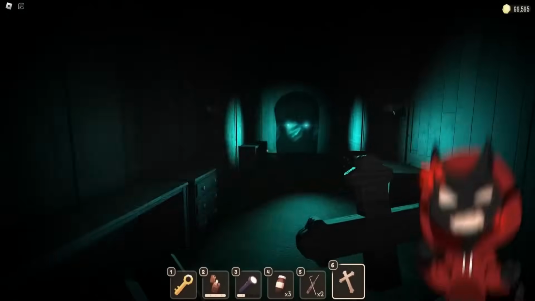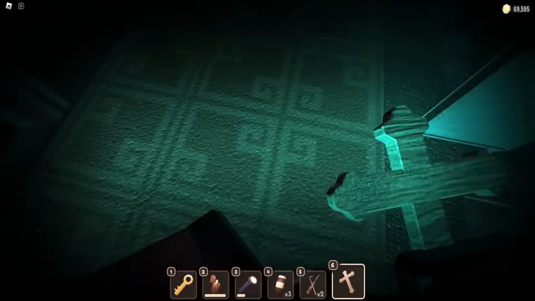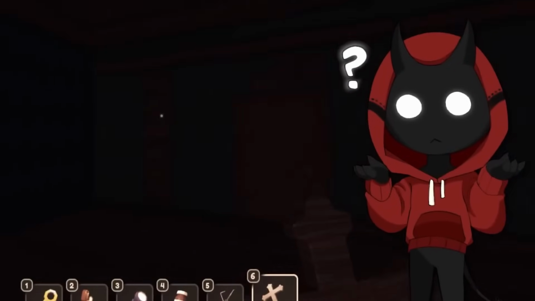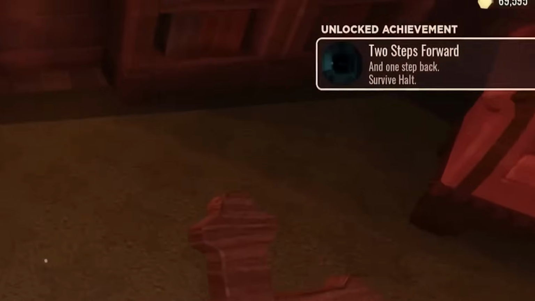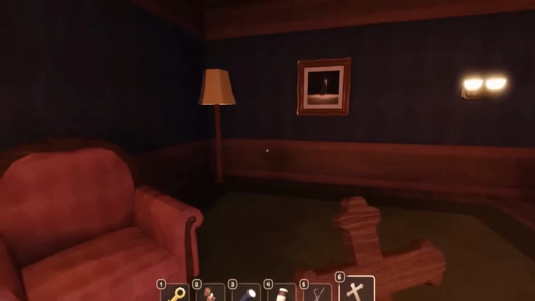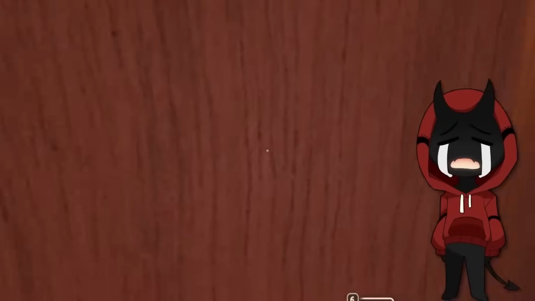Get out of here. Okay, wait, why'd he bite me? Instead of, no, bite the crucifix. Don't bite me. No, ow. Okay, oh no. It doesn't work on him. Why does it not work on him? Bruh. Oh, but I just got a badge. Two Steps Forward. Wait, is that because I have no progress? You don't even get your saved badges in here? Nah, that's messed up. Just give me the stupid key.